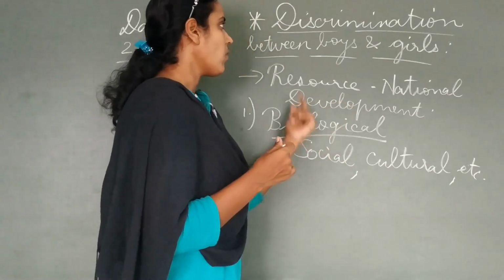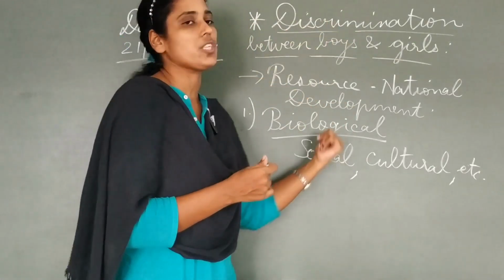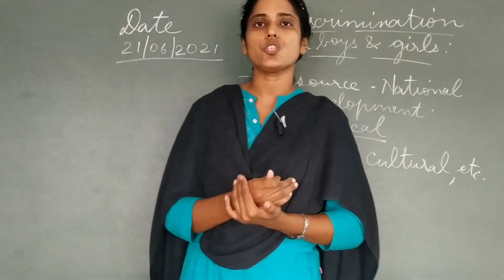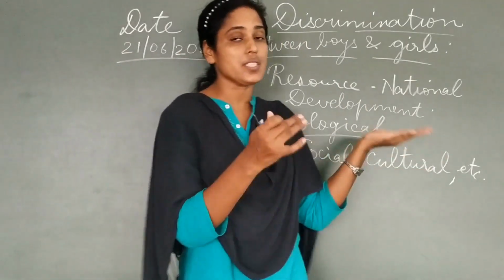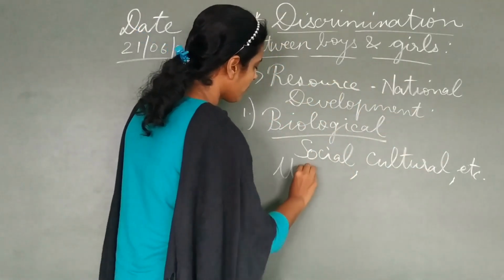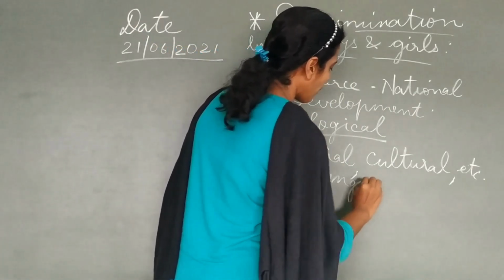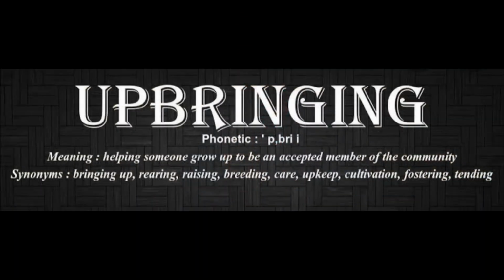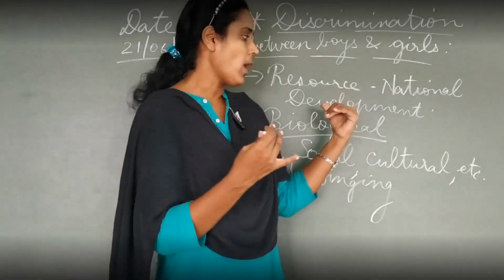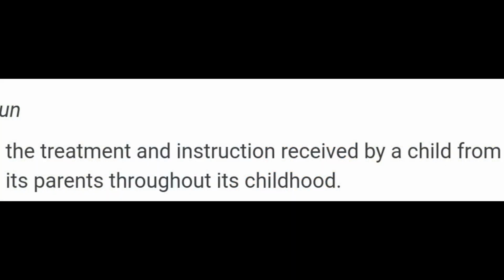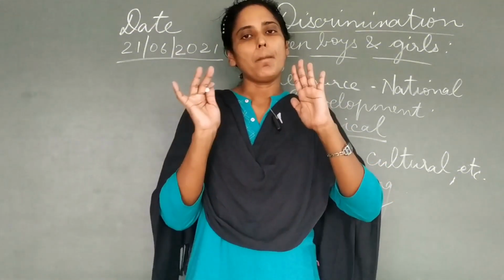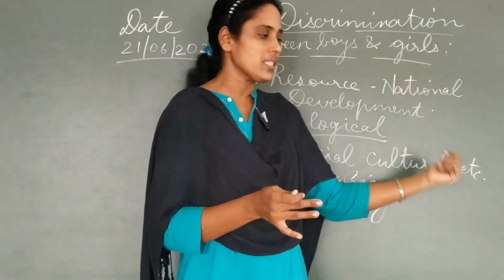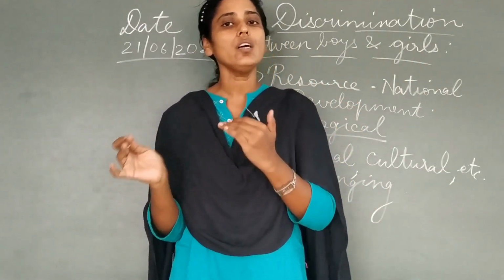So the first discrimination between boys and girls is due to biological difference. That is, considering the boy or male child as more important than the girl child. Due to this, what happens? Social and cultural differences are seen in their upbringing. Seen in their upbringing means what? They are brought up in such a manner that the girls are given less preference than the boy. In the same family, if a girl and a boy are born, the boy is given more preference. Why? Because they have this biological difference in their minds. Nowadays, students, this picture is still changing, but still in some areas of the country you can see this difference between the boy and girl child being brought up. That is, the upbringing is different for a boy and for a girl.